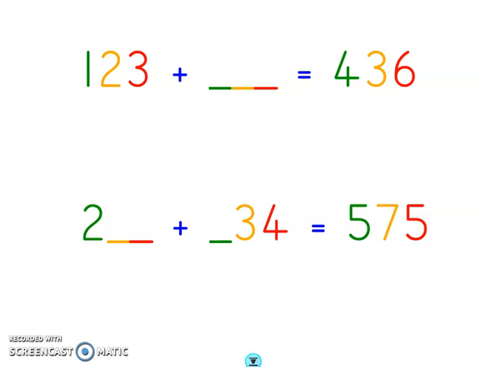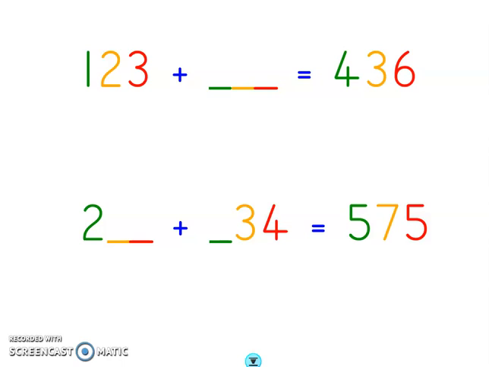So well done for giving that a go. So let's have a little look at our answers. So like I said, always start on the smallest value, simply because if anything needs to change around, anything needs to move, it's going to happen after this point. So always start with the smallest. So in this case, I'm going to start with ones.